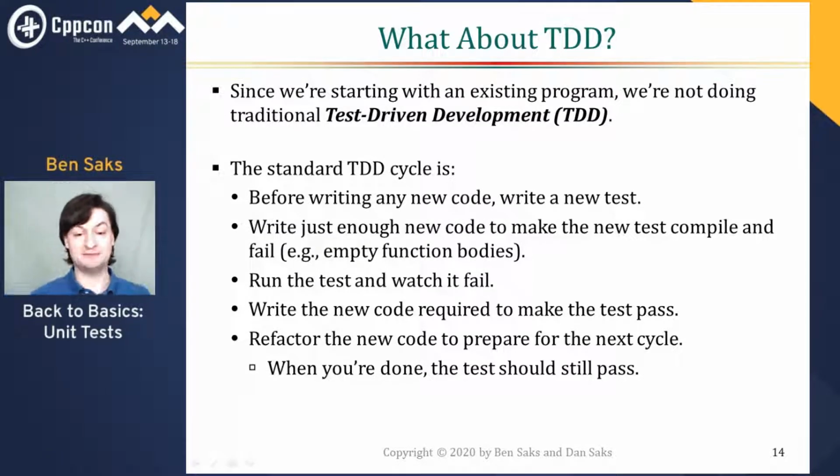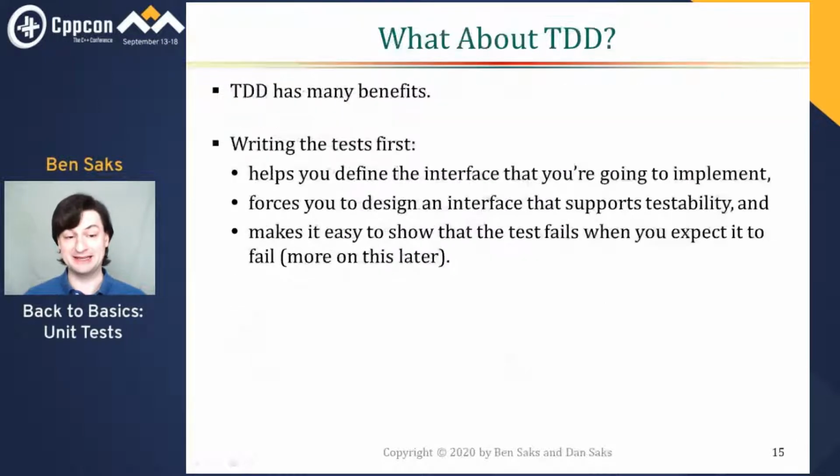But in this case, we're not doing that because the program already exists. Now, that's not to say that test-driven development isn't a good thing to use. I like to use it when I can. I think writing the tests first has a lot of benefits. It helps you get a clear sense of the interface that you're trying to implement. It forces you to think about testability early on. And you don't have to do artificial work to make sure that the test fails later on. We'll see that a little bit later.